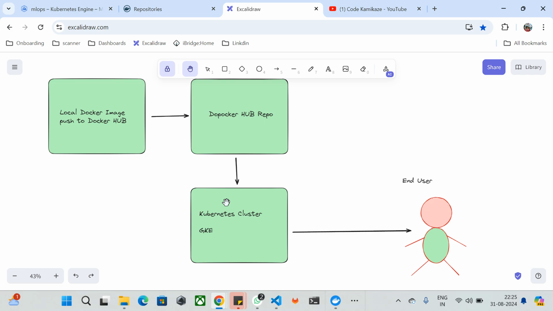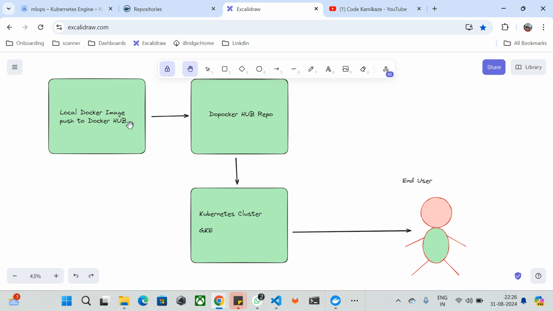But yeah, this is the agenda. There is nothing much complicated. We are going to do a manual deployment. There is no automation in this video. I'm giving you this information at the beginning because when you would like to do automation, first we need to understand how the manual things work, and later we can easily jump into how we can make this automation easier and more robust. So that's all. I hope it's clear for everybody what we are going to do in this video with Docker, Docker Hub, and the Kubernetes cluster.